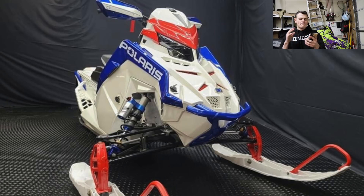This is the first one and oh my god, this color is absolutely insane — it literally goes crazy. It looks to be an Indy of some sort, like a VR1 launch edition, or some sort of Matrix trail sled, but the white with the blue and the red accents — oh my god. Like if this is for real, this is going to be a hit. If they put this color on an RMK, sold — I'm buying it 110%. Absolute gorgeous color.